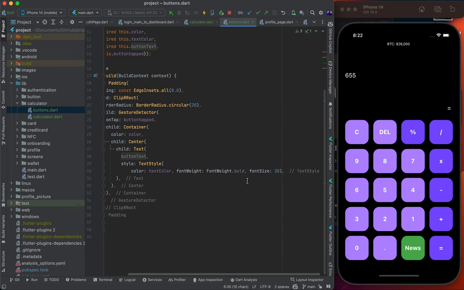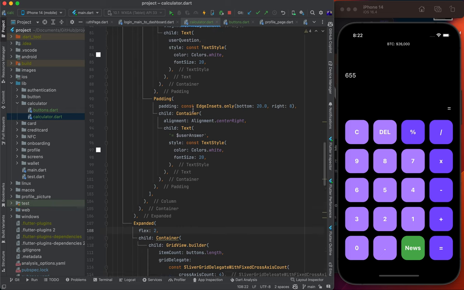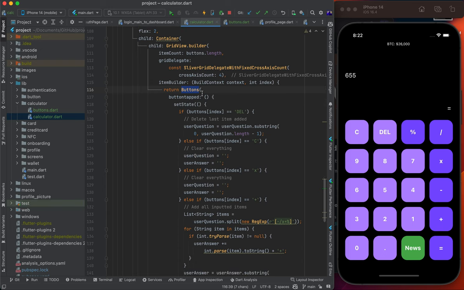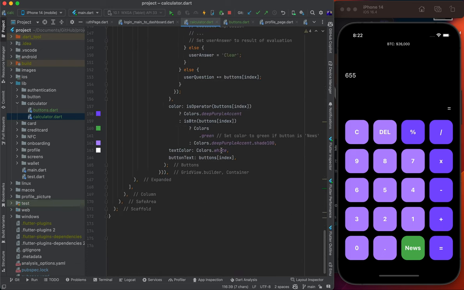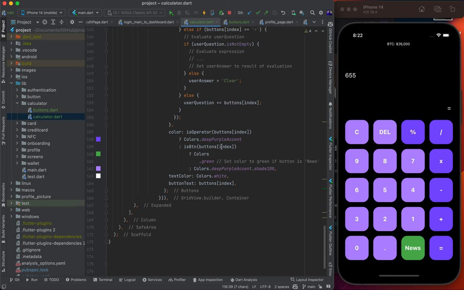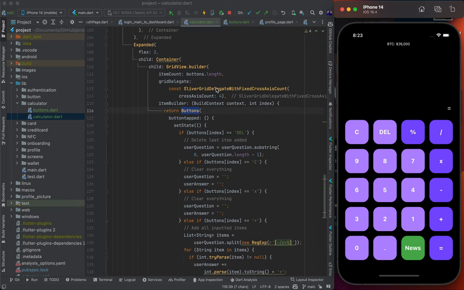And after that, the color, that is that. So we had to call our button class. Where's our button class? So I'll call our button class in here, and then fill out the remaining onTap function. You can go through the course if you're part of our students. So if you're a student, you would have access to this code. I'm not done building this, but so far so good. I think I've done the clear button, and the delete button, delete from the right. That's about that for now.